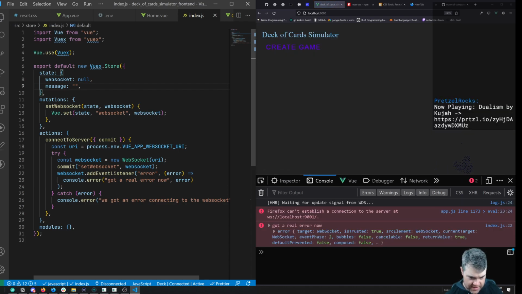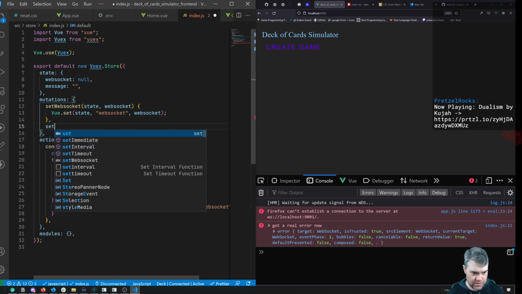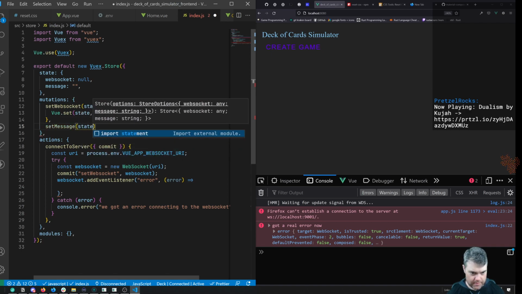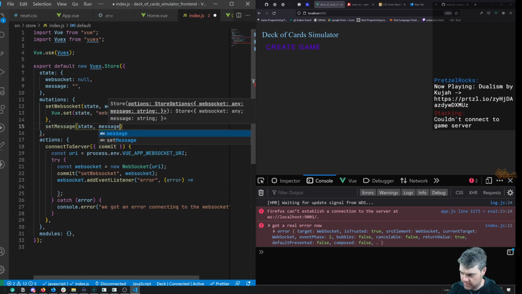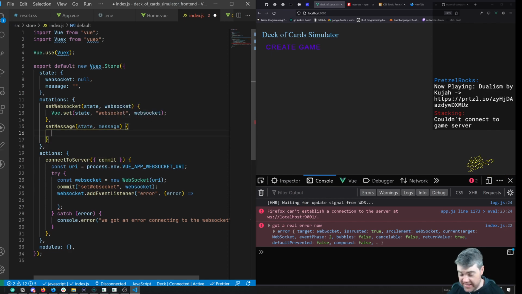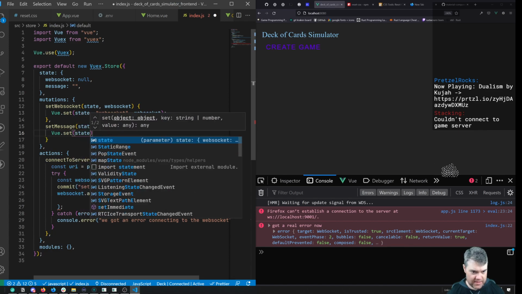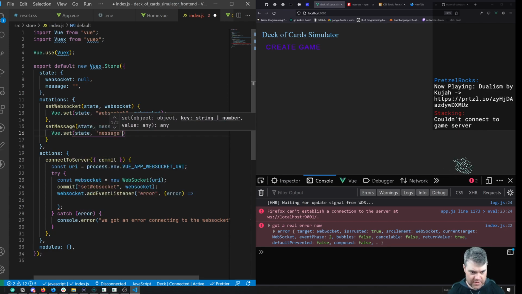In this case, I don't think we need to set that there, but we could want to have a commit to set message. Couldn't connect to game server. Yeah, exactly. So we're going to do a set state message.